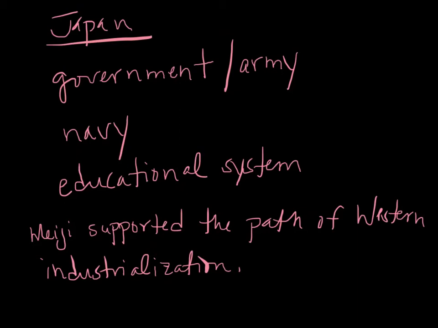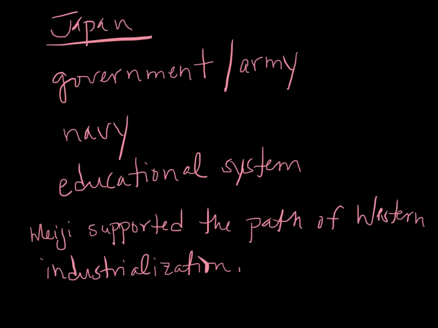He took a look at the government, the military, the education system, and he wanted all those things to be more Western. Specifically, he adopted the government style from Germany and also their army. He admired the Navy of Great Britain, the British Navy, and then it was the U.S. public educational system that he copied as well. He liked the idea that all the children in the country would be educated. Meiji also supported the path to Western industrialization. In other words, he saw, hey, they're building railroads, they're building ships, they're building industry, and he modeled that and took the same path.